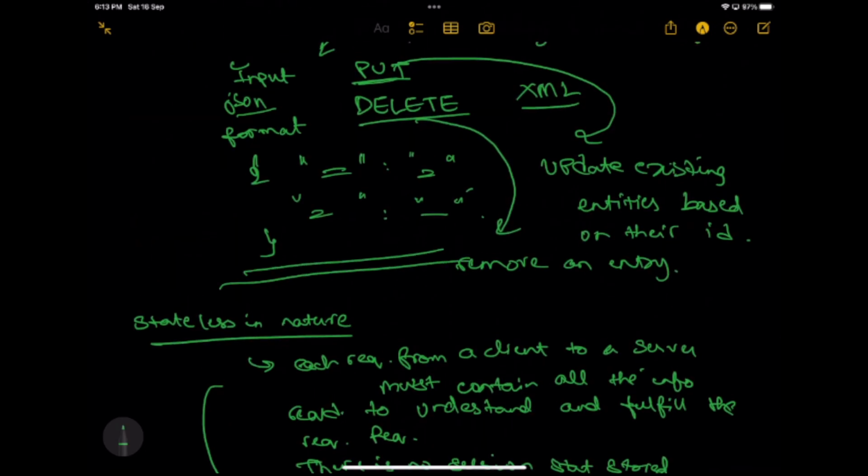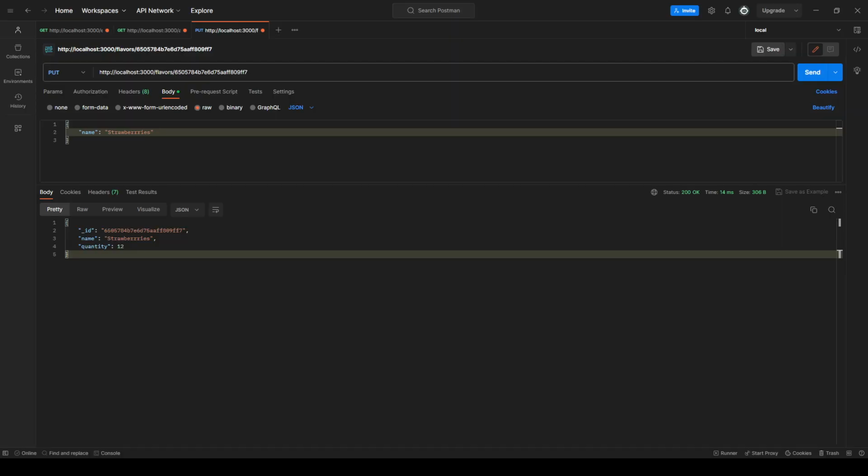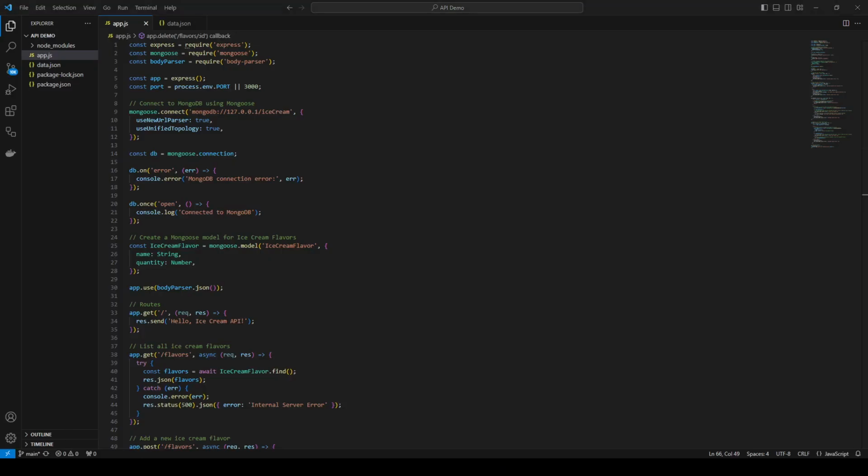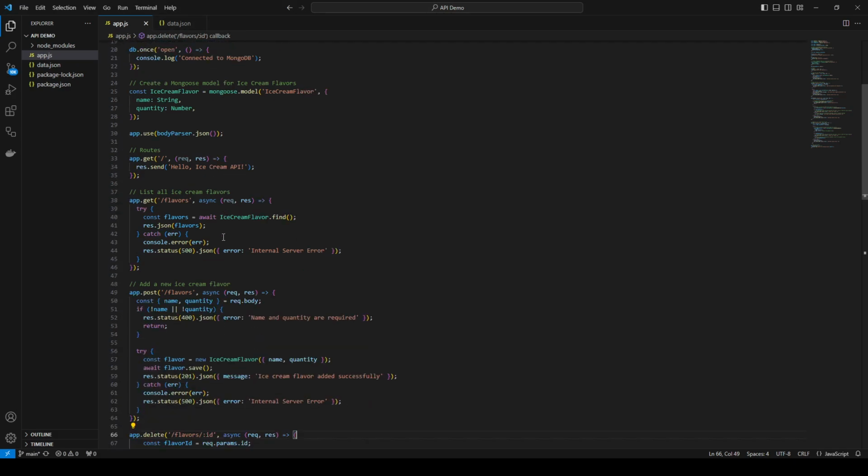Now let's look at some code that has been written. So this is the code. It's an app.js file where I have 4 methods.